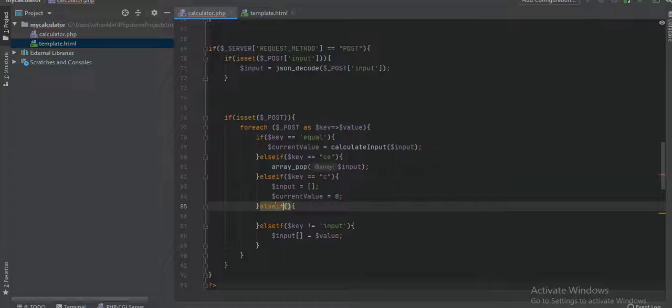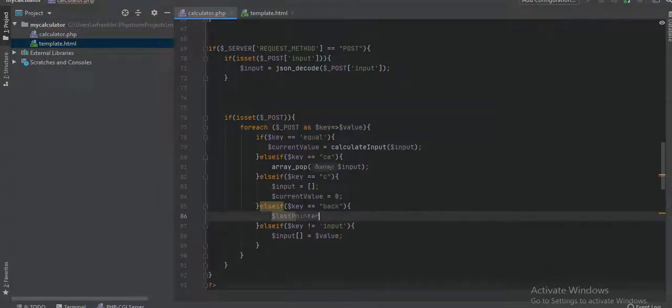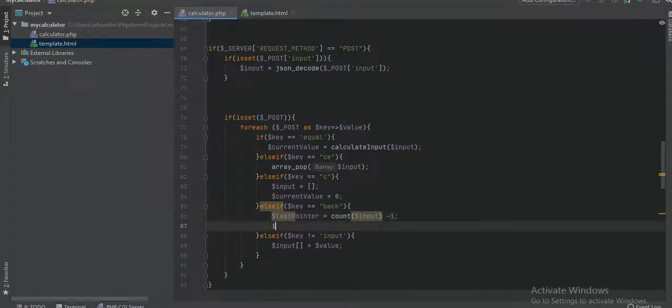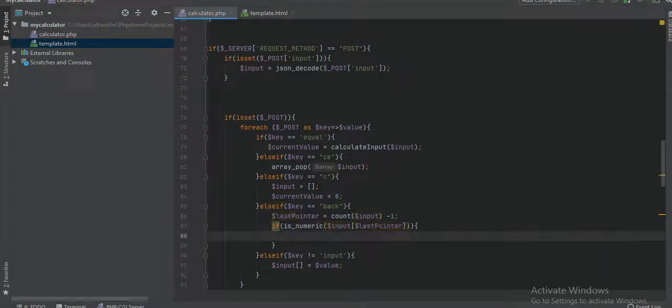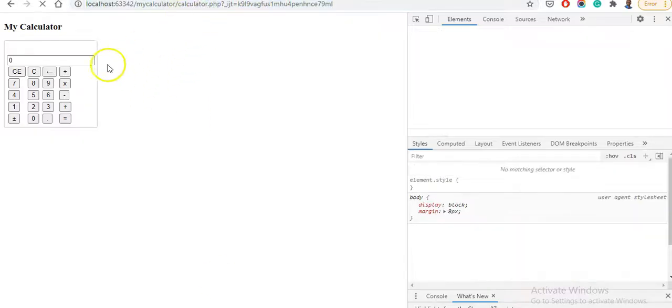What does back do? Back removes the last number. So we have to check to see if it's numeric. Again, there's probably a better way to do this, I'm pretty sure. But if it's the last number, we pop it out using array pop. So if the last input was a number, we would pop it out using back.